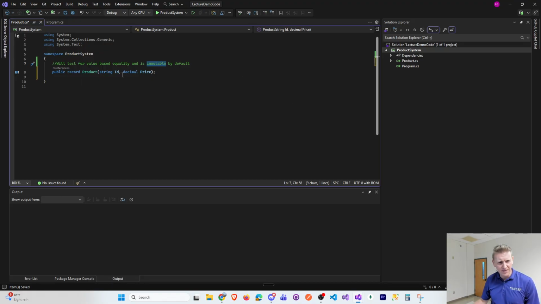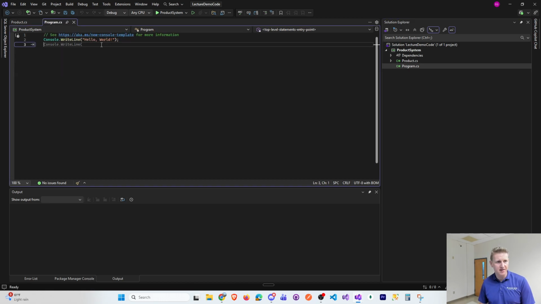Now, this right here kind of looks like a constructor, doesn't it? A constructor is how you assign values to your fields. But this constructor is also newer syntax, and it's called the primary constructor. That's a C# 9 feature. Primary constructor introduced in, okay, there you go, C# 9. I'll assume that's right. Okay, so we have a record. It's called product, and it's immutable by default.